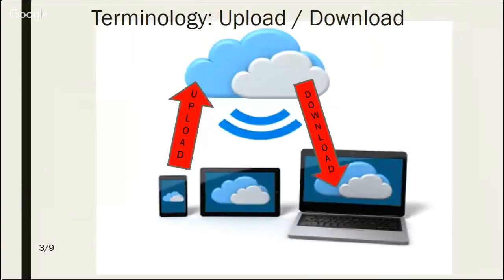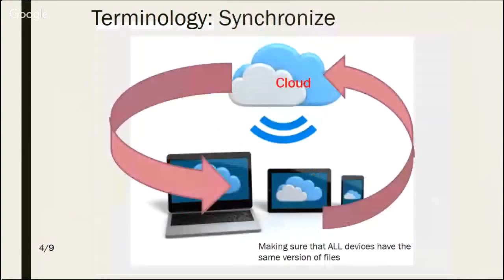More terminology: upload and download. The way I use it, upload means taking something from your device that's sitting in front of you, either a phone, tablet, or computer, and sending it up to the cloud. Download means it was already in the cloud and you want it on your device. Then there's synchronize. If things are synchronizing, that means it's making sure that all devices have the same version of the file. So it doesn't go just up or just down, it goes round and round.